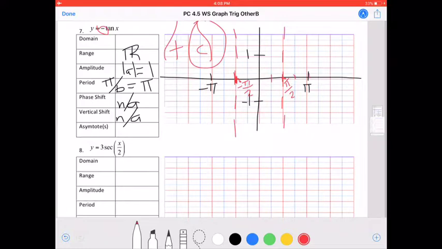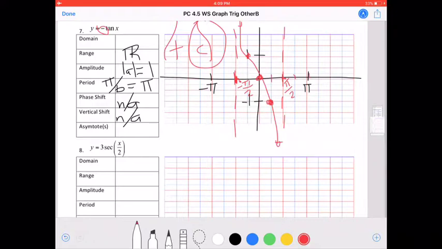Our first dot is always that middle dot that is on the x-axis unless we have a vertical shift. So here we have our first dot halfway in between our two vertical asymptotes. And then for our next one, we would usually go to the right a quarter of the period and then up. But since we have that negative sign, we go right a quarter of the period and then down an amplitude. And then to the left a quarter of the period and then up an amplitude. And then we just draw that S-curve. So it goes through the 3 dots, but looks like it's approaching our vertical asymptotes.